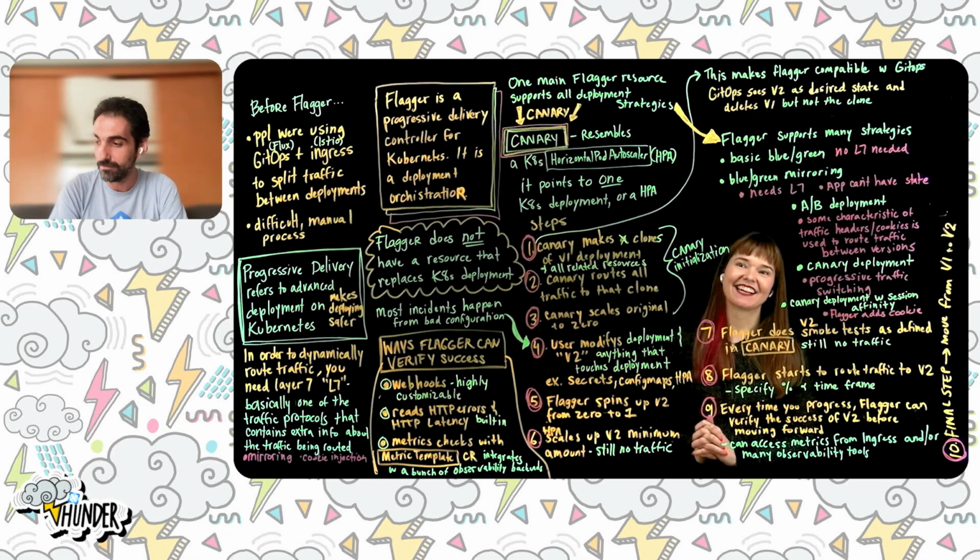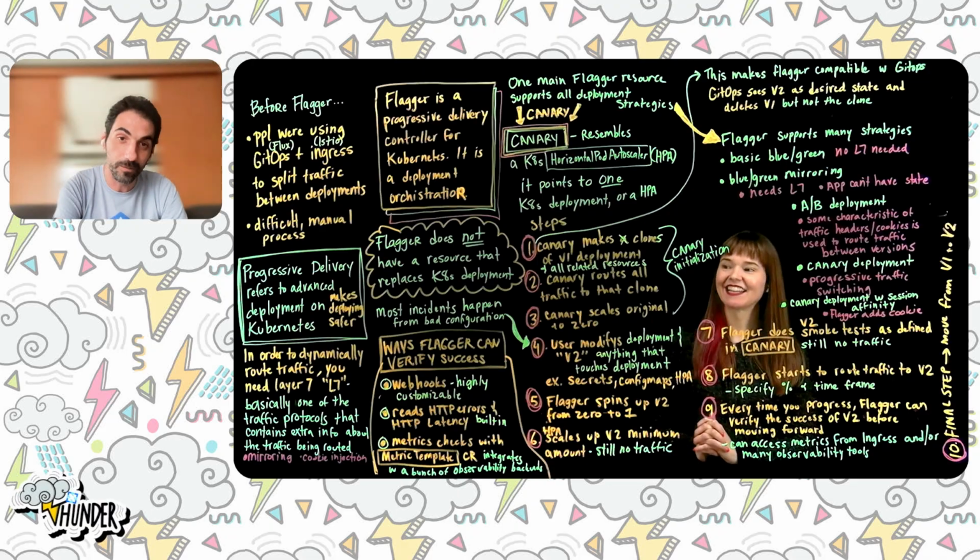Yes, so Flagger is not a proxy on its own. It's an orchestrator. So in order for Flagger to route traffic from one version to another, or to mirror traffic, or to do all things around traffic for your users, it relies on layer 7 tooling, like a service mesh or an ingress controller. This is their expression in the Kubernetes space.